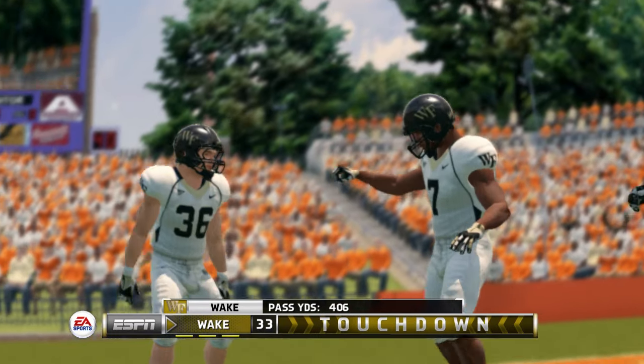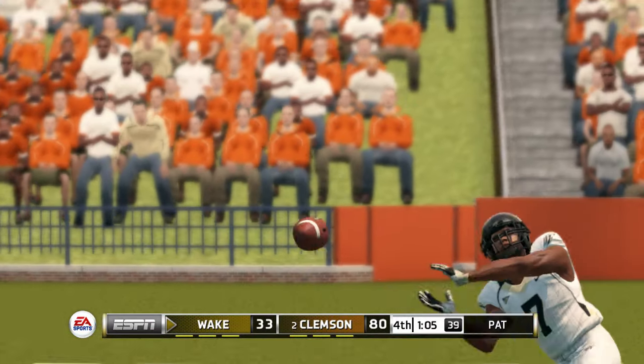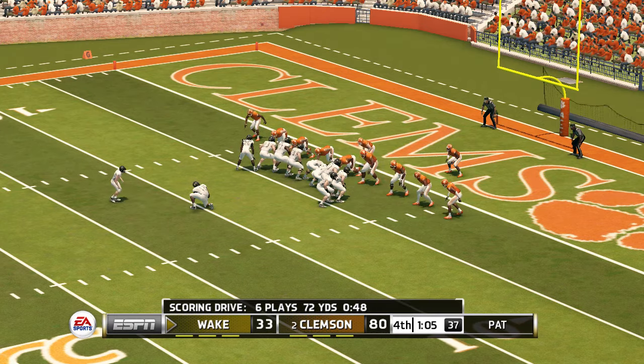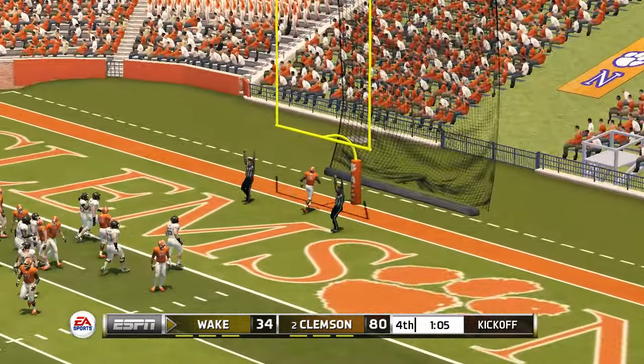Well, they're not going to win it, but they're still playing hard out there. And that makes it three scoring tosses for him. What I'm noticing more and more about this guy is he's very patient with the ball, and it's resulting in some nice scores, just like we've seen today. And he adds the extra point.